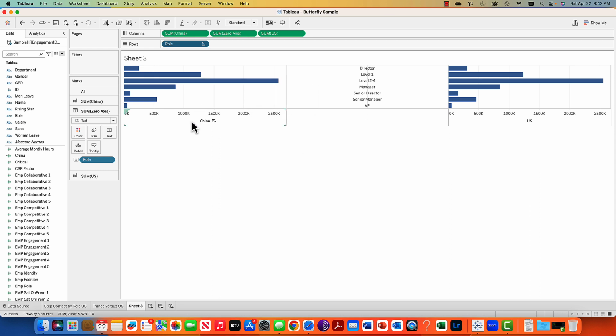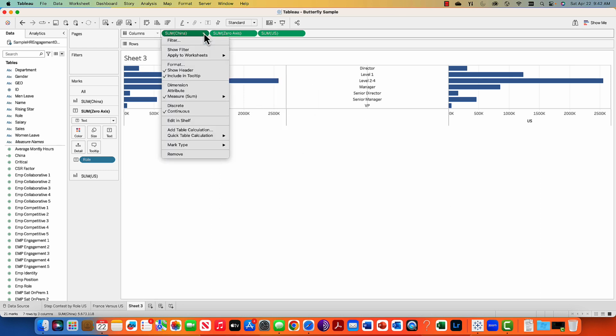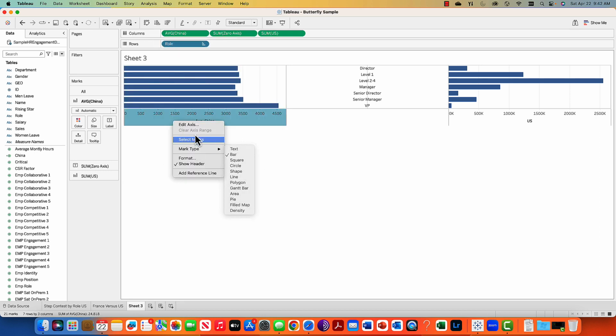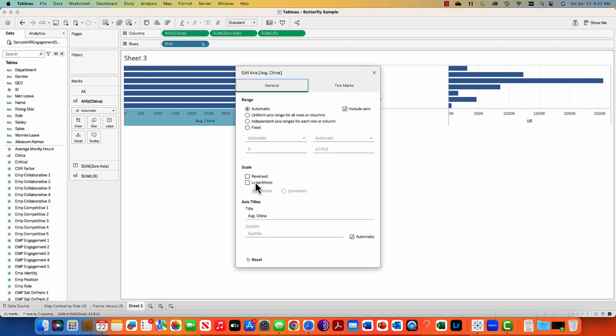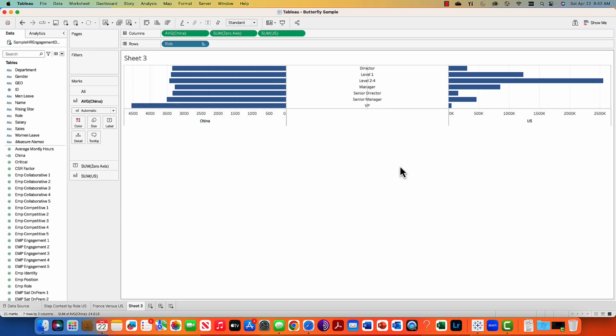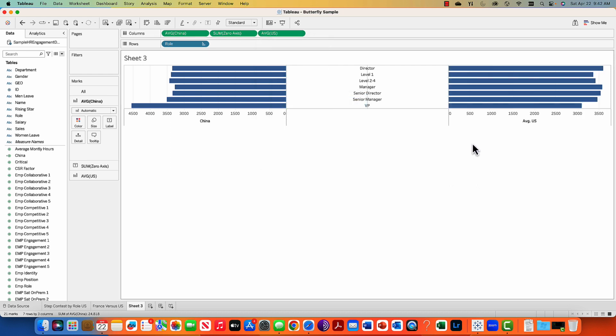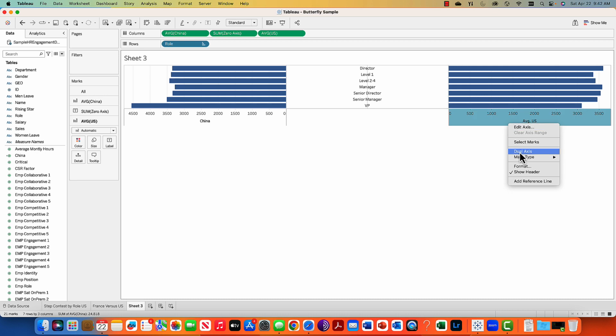On this axis, we have China. Let's change this sum of China to average, because you never know how many people it is. Keep things on a relative basis. Let's also edit the axis and get rid of the word average. Nothing average about China. Nothing average about the US either, which we'll also have to turn to averages. And let's reverse it, because in the butterfly chart it goes the other way. We go like that. In the US, we have to do the same thing. Take the averages, measure, average, and get rid of the word average here.